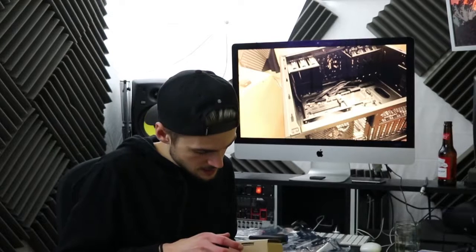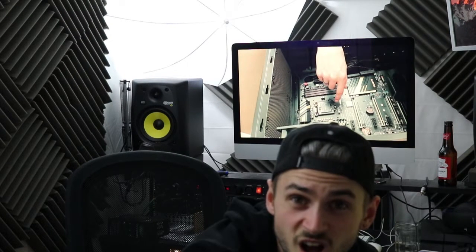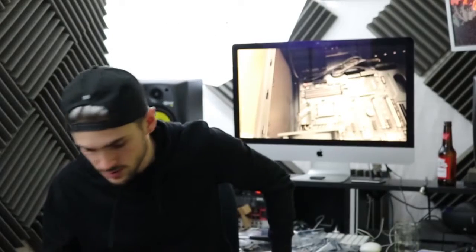Next, I guess we should seat the CPU. I'm not reading any instructions — it can't be that different to all those years ago. So on this bit of plastic it says install processor first, then remove and keep the cover. Unlock the flap, lift this up. This is the most nerve-wracking thing — there are so many tiny pins on there, if you mess it up it's done. When you push this down you hear a crunching noise. So there's some thermal compound already on there, but we're also going to add our own. This is Arctic Silver 5 Thermal Compound, 3.5 gram tube. Get a little bit of this and blob it in the middle. The sticker's upside down, but whatever.